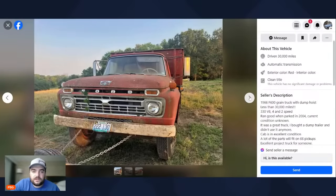Okay. Here's a long bed, 72 Chevy pickup. It's got big meats in the back. It's got a nice paint job on it. 383. Of course, it's a 383. They're never a 350. Oh my, maybe don't take the close-up pictures that clearly show all the swirl marks in your paint.